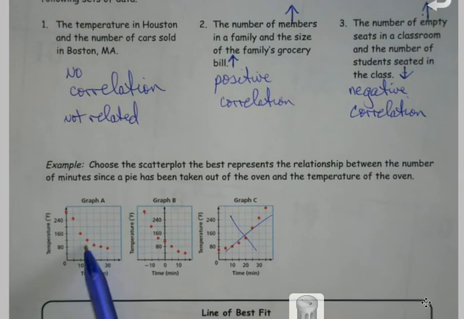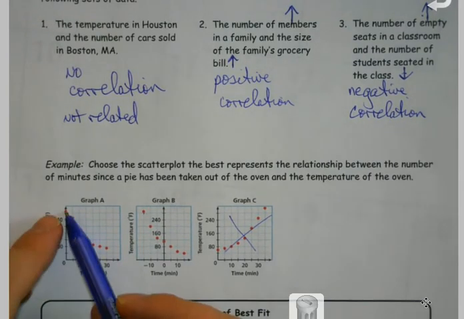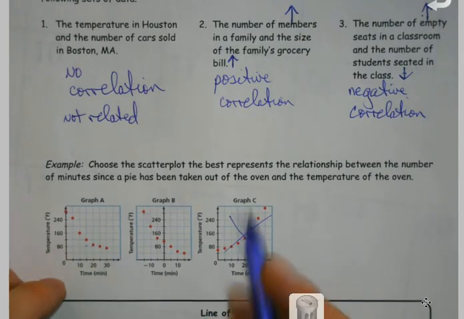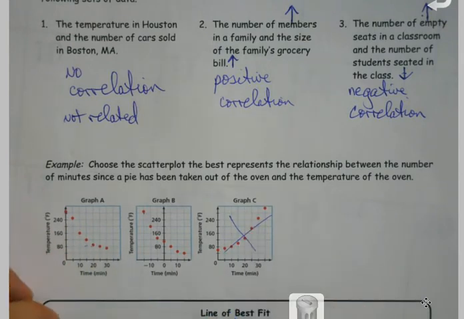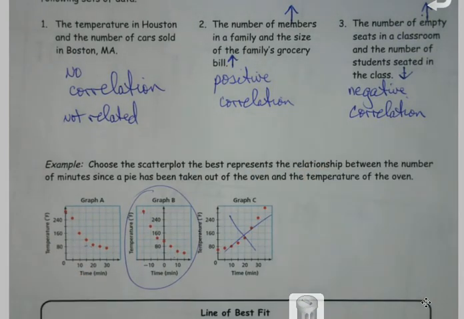But some of you might argue A, I could also see your argument there. You're like, well, it's hot when I take it out, and then it's just going to kind of get less. Yeah, once you turn the oven off, it can start dropping in temperature pretty quick. So I would go with either of you on this, but I'm still tending more toward B because it'd be hotter before I turn the oven off. So I'm going with B, but if you go with A, I say that's a good argument.